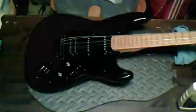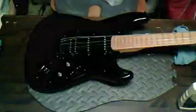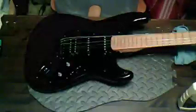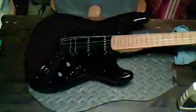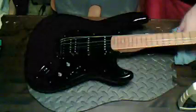I know it's hard to see, but it's an Ernie Ball 9, I promise. That doesn't matter. Okay. It makes me no never mind.